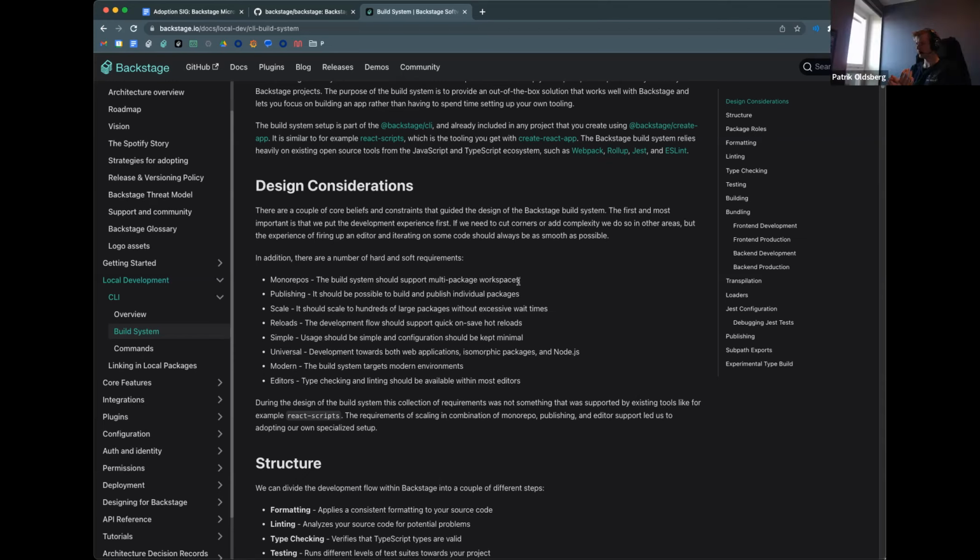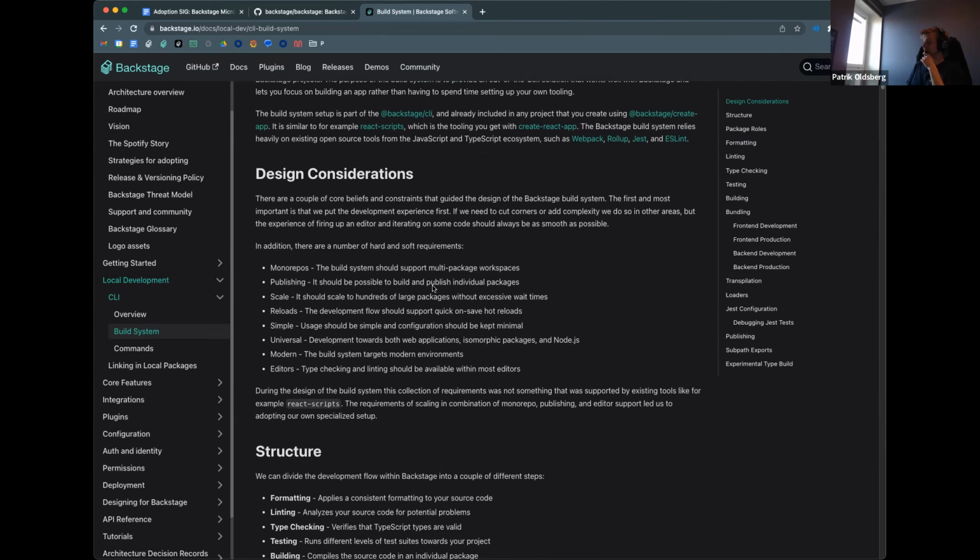It's a monorepo setup. We want it to be possible to publish individual packages at the moment, and to be able to ship things like that from npm in a repo that is also used for other things. So the system is intended to mesh pretty well between packages that are published and applications that are bundled and deployed. We want it to be very scalable. We have a very large monorepo internally. We are going to be looking at ways in which we can break down these repos, but either way, scaling is a priority to be able to support large repos.